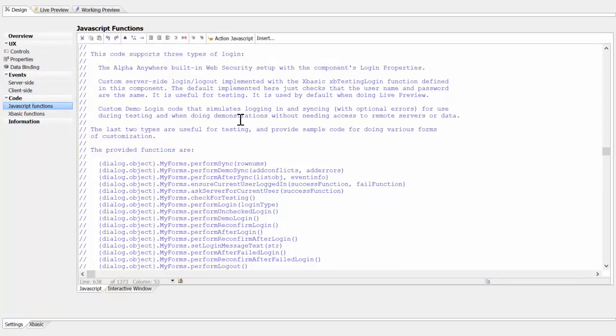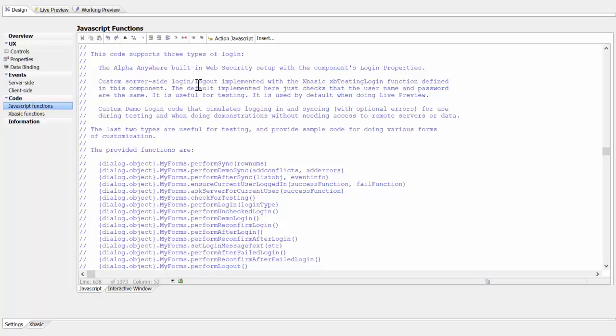So we go back here. There's custom server-side login, logout, which actually uses client and server. It uses a server-based approach, but this is specifically used during live preview and also, I think, during working preview.